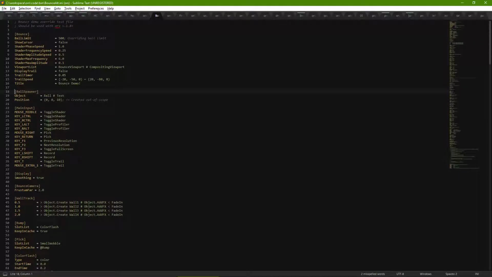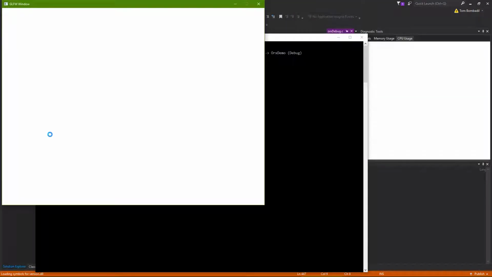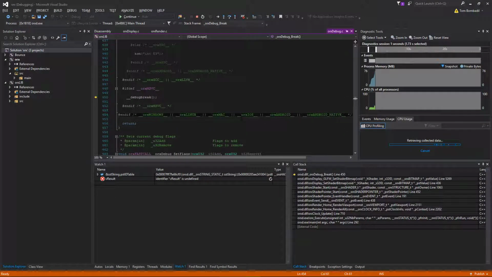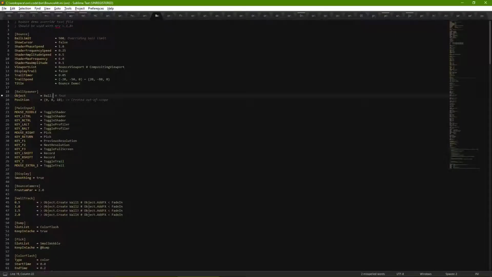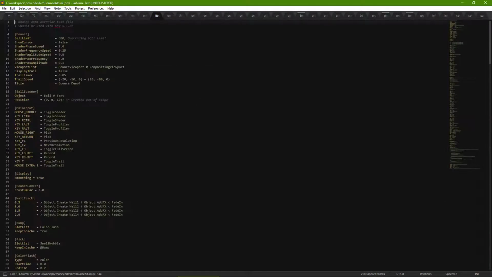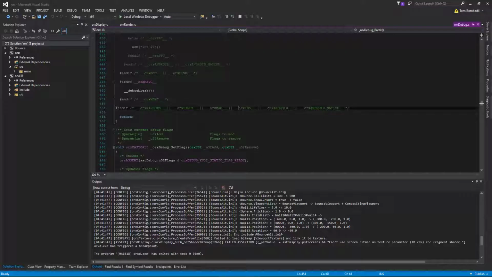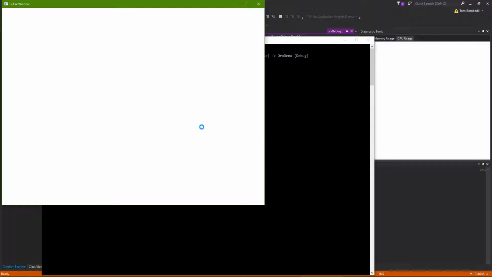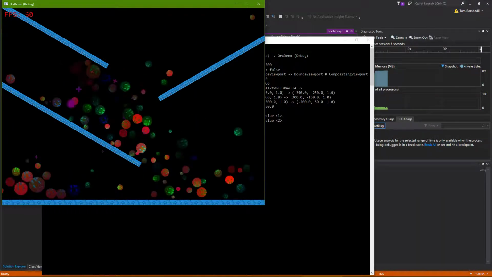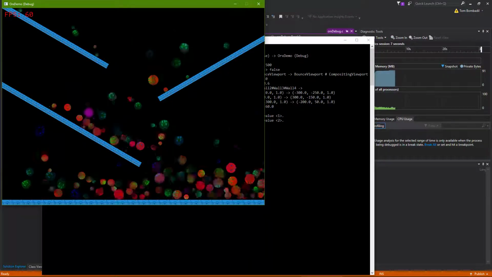Like here, for example, the spawner. In the object, it will usually just take one object. Like for example, my spawner will spawn balls. I'm not sure what's going on there. Did I change something else? There. It's the issue with live streams. There. So here it only spawns balls and no text, as you can see.